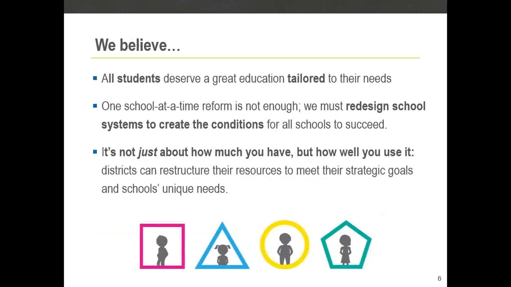I'd like to share briefly a portion of the core beliefs and values that guide our work and thinking. We believe that all students deserve a great education tailored to their needs. One school at a time is not enough. We have to redesign systems to create the conditions for schools to succeed. And most important, we recognize that it's not just about how much you have, but about how well you use it. We know that not all schools are failing and that there are many examples of excellence. And at the same time, we also believe that one school at a time reforms aren't going to get us to excellence at scale fast enough.